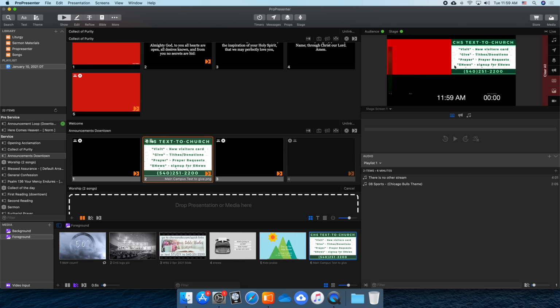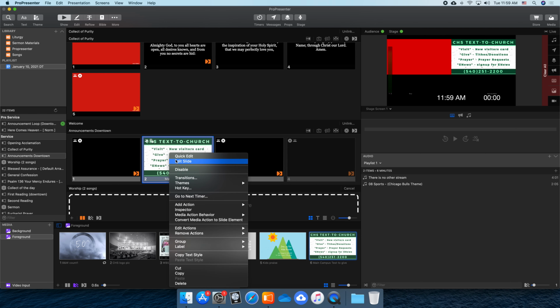For instance, here's our stage preview of how things are supposed to look at the main campus. So you'll notice we've just got our blank. That'd be while the pastors are talking. And then they reference whatever the announcement is. You click on it, and we only want it to show up in the sanctuary because we want the people online to be looking at the pastor, not at a graphic online. So you have to make sure that the look is correct.